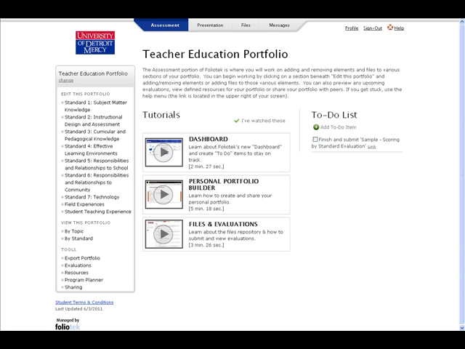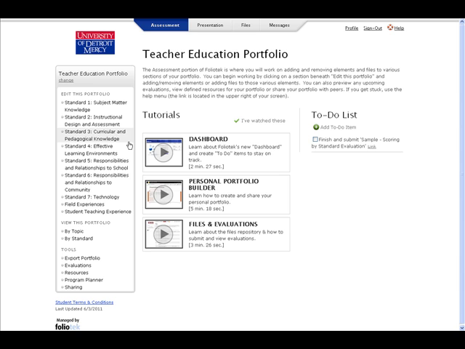The opening screen shows you your assessment portfolio. You will navigate through your portfolio using the navigation menu on the left side of the screen. This portfolio is set up using the 7 professional standards for Michigan teachers as sections. There is one section for each standard, and you will be required to upload documents in each section to demonstrate your proficiency. There are also sections containing forms to document your field experiences and student teaching experience.